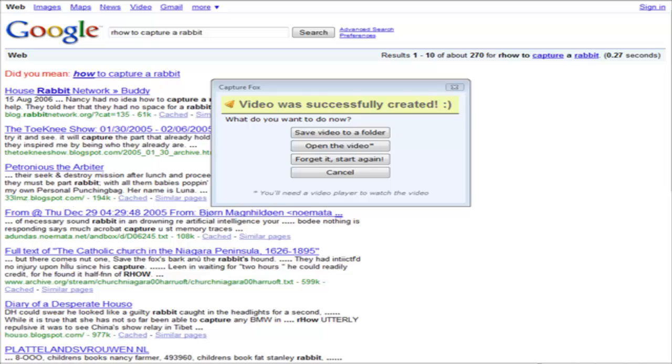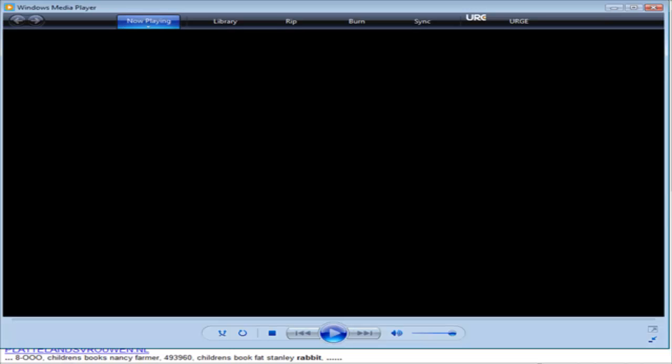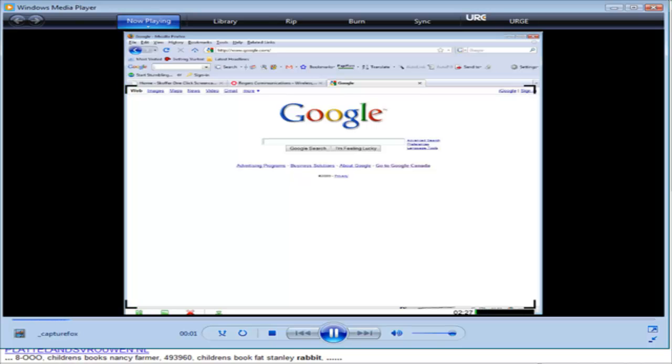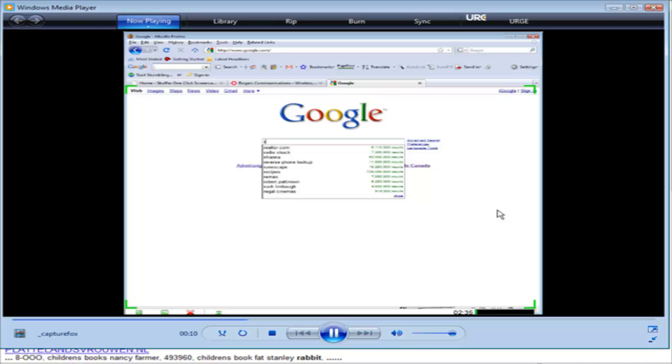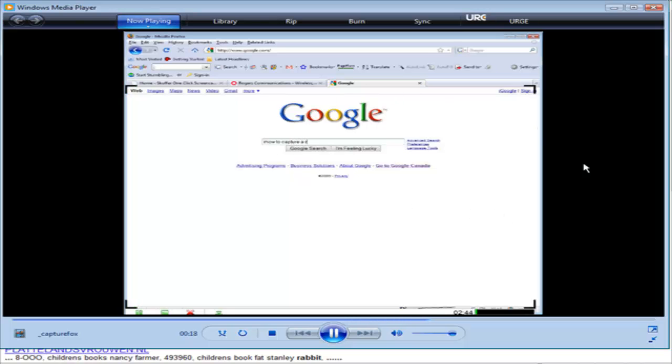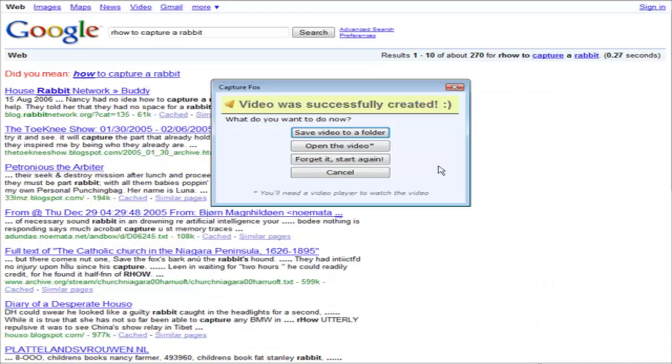Okay, now what I'm going to do is open up the clip and play it, and it'll just open in whatever video player you have installed that plays an AVI file. Okay, so here it is. And it is playing the sound, and it is showing the screen here. Now this has been recorded in the AVI format, which means that you can go ahead and edit it using Windows Movie Maker if you want, or any movie editor that you want to use. Okay, so that's how you can use Firefox to create a simple video.